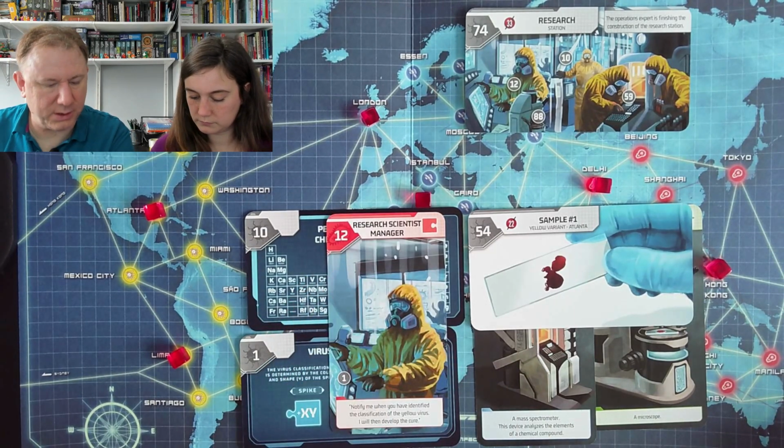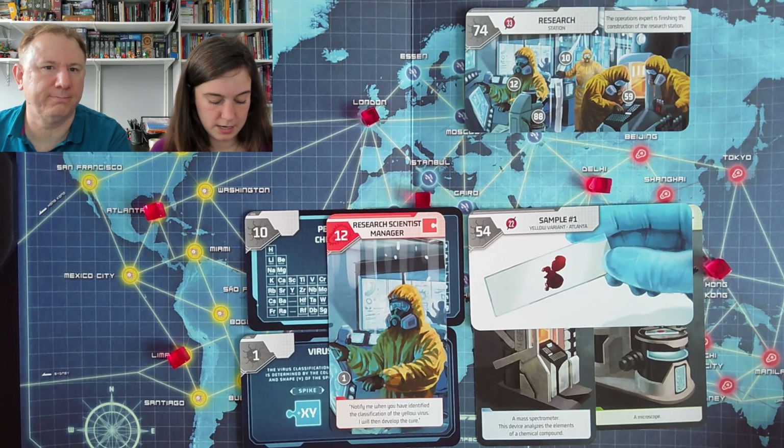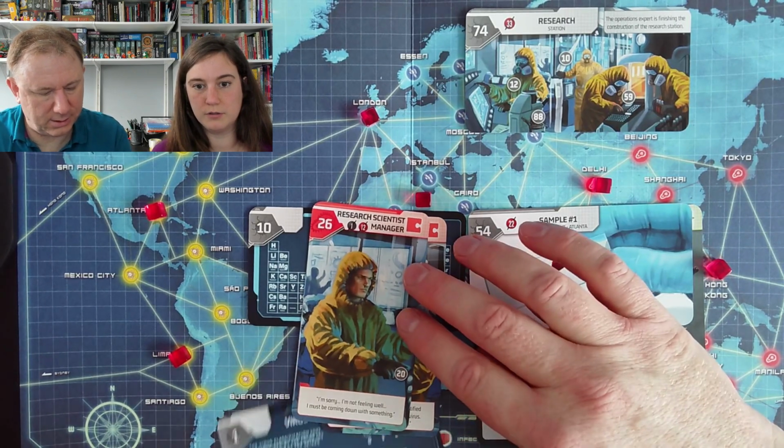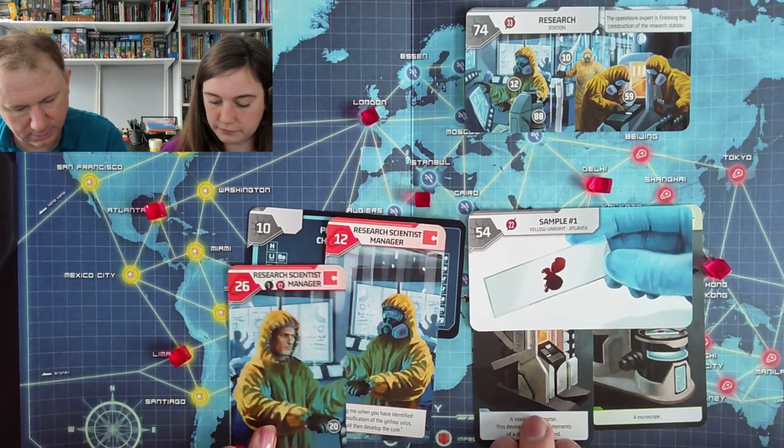Notify me when you've dented. Yes, we must do. So yeah, 26. 26. There we go. Hooray! Oh no, not hooray at all. Discard cards 1 and 12. 1 and 12. That was this one.